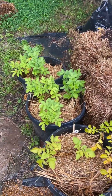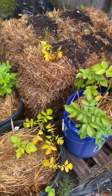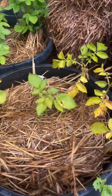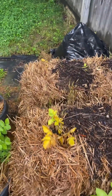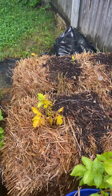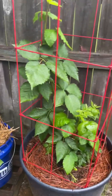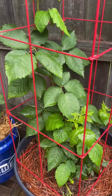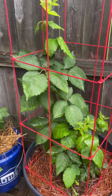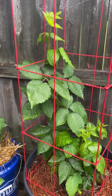I am excited and nervous all at the same time as to if I'm going to have anything. The ones in the hay bales that came up are fully yellow, but I'm going to give it a couple more weeks. This is my other blackberry bush, which was a gift — all three of the ones I have were gifts.